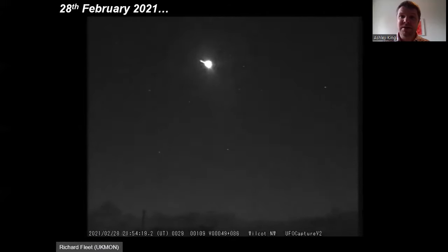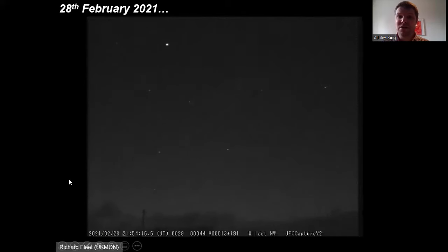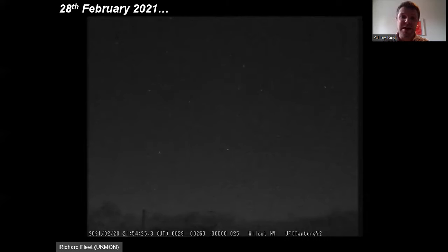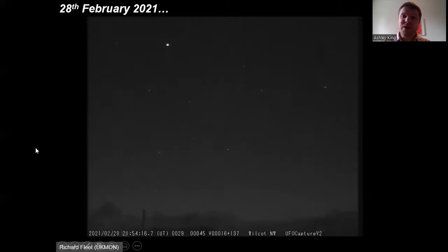This rock, as it came in, weighed maybe about 10 to 15 kilos and was traveling at nearly 15 kilometers per second. That sounds really fast, but for these types of objects it's relatively slow. It also came in on quite a shallow angle, which meant most of that material was destroyed as it came through in this bright streak. But some of it actually made it down onto Earth's surface. Because we have camera networks all over the UK able to record these fireball events, we can actually work out where any of those rocks may have landed.